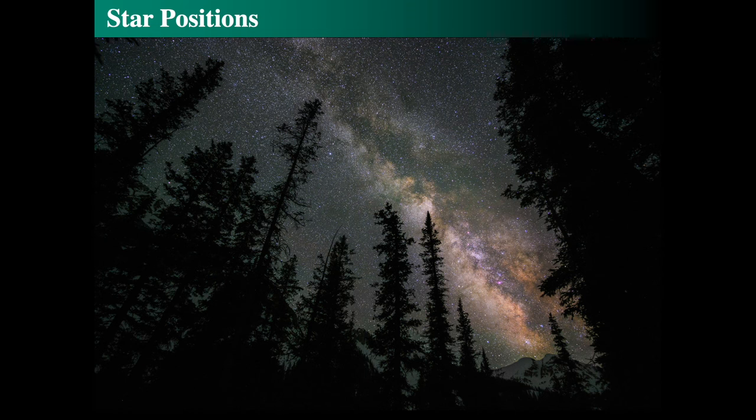So let's start with this obvious picture of the night sky. This was done with a 10-second exposure with a DSLR camera on a tripod, and what we see is way off in the distance mountains covered with snow and trees. We know we're in a very dark location because it doesn't look like there's any ambient light.